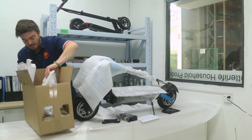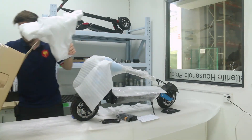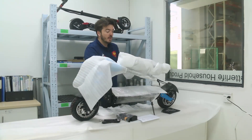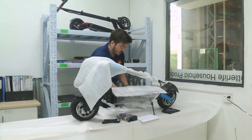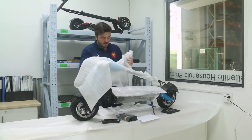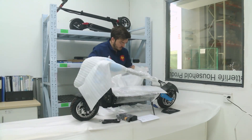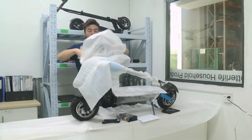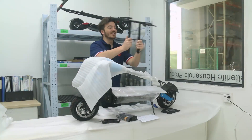What else do we have in that box? I feel here is the handlebar, so we're going to open it very carefully. Every time you use a knife, be sure that you're not cutting the aluminum because it's a nice anodizing and we don't want to damage it. So be sure to open it with a lot of carefulness. We have it — wow, this looks like a badass handlebar.